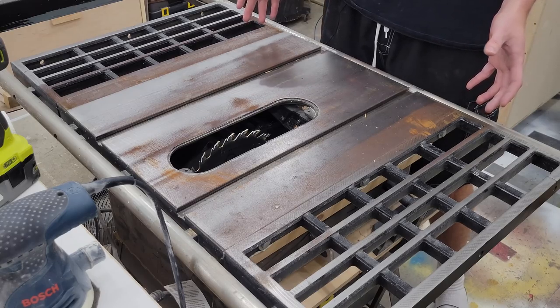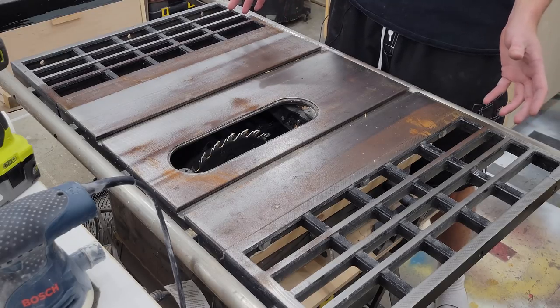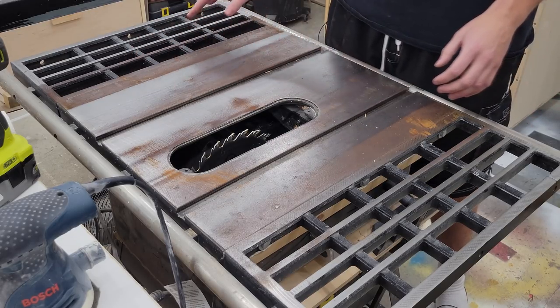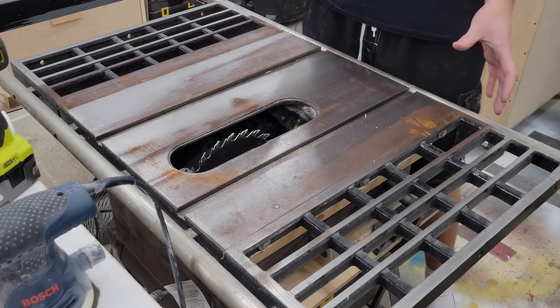Well guys, unfortunately it seems the pressure treated boards I left sitting here overnight were a bit wetter than I thought they were. You can see everything's got a nice layer of rust to it. There's even a few spots that might be potential problems. But it's okay, I'm gonna show you how to deal with this.